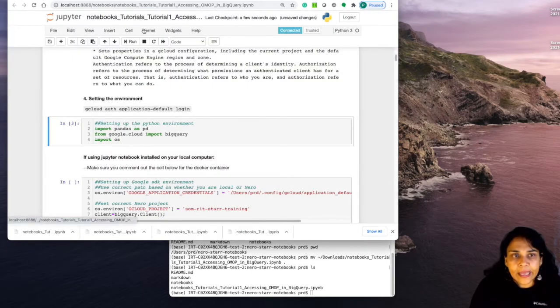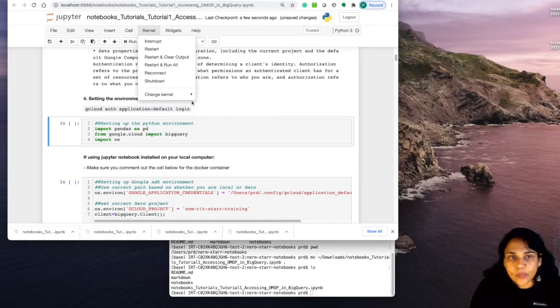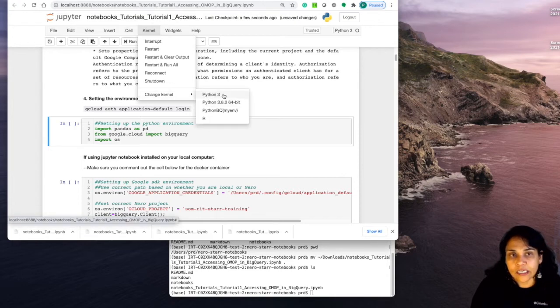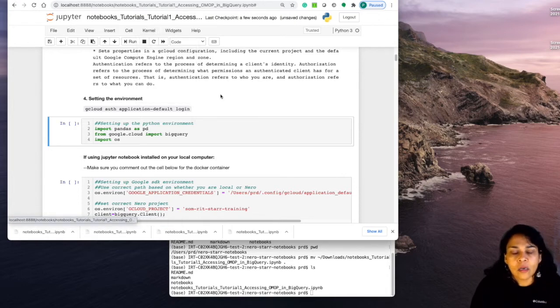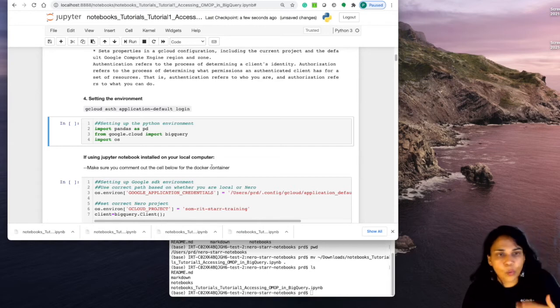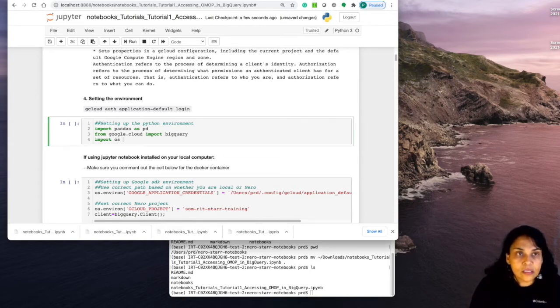You can go ahead and change kernel, so make sure you pick Python 3. You should have gotten Python 3 as part of your installation. The latest version of Python, 3 point whatever it is, that's fine. Go ahead and run this cell. You can run this cell either by clicking on this run button, or if you're on a Mac, it's control return.